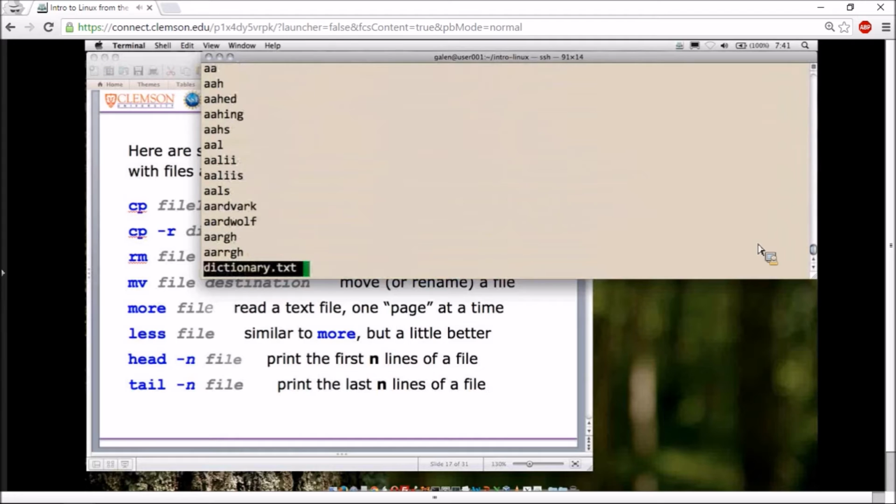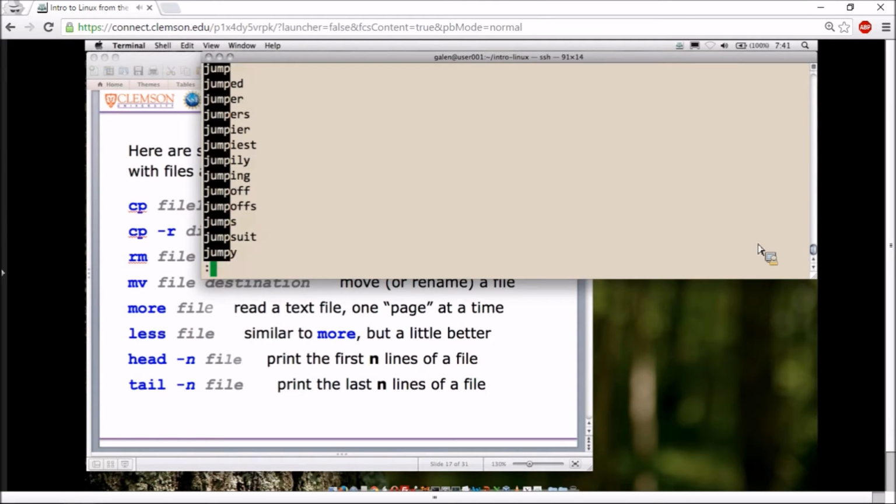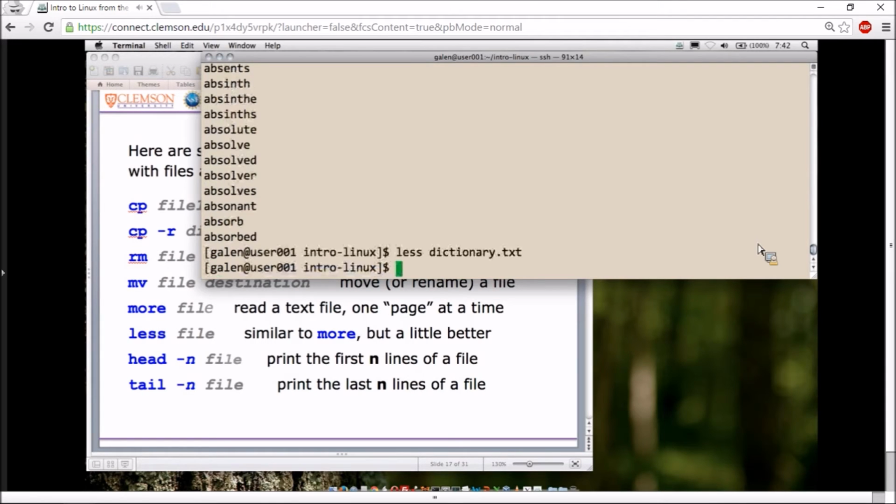The less command does everything that more does, plus a little bit more. You can scroll down through a file with the spacebar, just like I did before, but you can also scroll back up and down using the up and down arrows. Additionally, you can type / followed by some string of characters, and it will allow you to search for the first instance of that string of characters. And then again, you can continue scrolling up and down. So it allows that sort of very basic search feature in addition to reading the file.